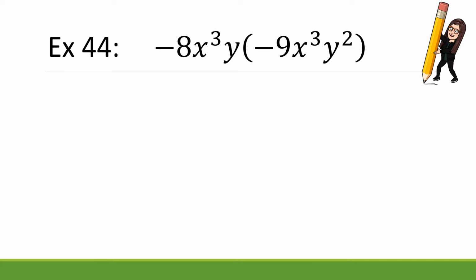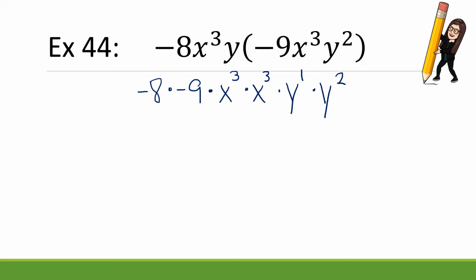Let's take a look at this example. Again, we're combining all the rules and properties we've learned so far. If you need to review those rules, you'll want to see the previous videos. The first thing I want to acknowledge on this one is that the parentheses mean that I'm multiplying. So technically, I could rearrange and draw dots to clarify the meaning of those parentheses. Everything is its own factor, so everything is being multiplied.